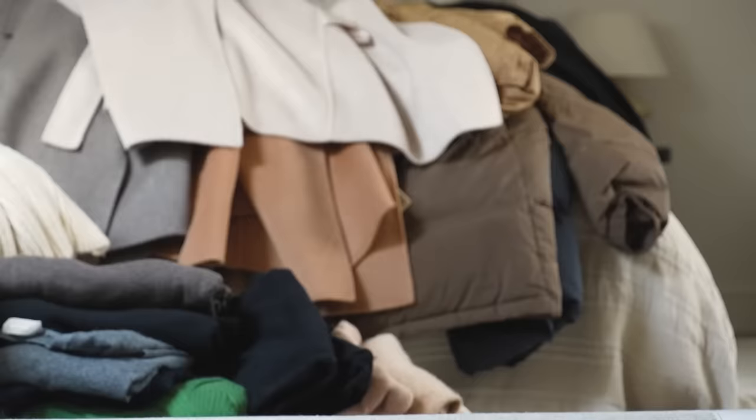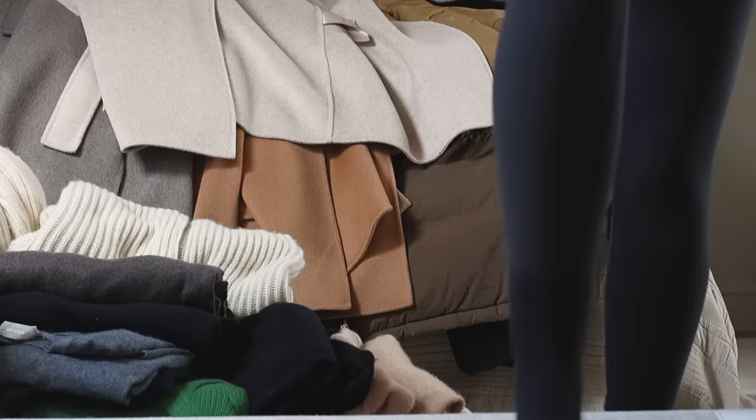The next drawers to be emptied are my accessory drawers, which throughout winter hold my scarves, hats, gloves and anything in between. They were the last drawers to be emptied, so now I can give all the drawers a clean and a hoover inside to remove any fluff, dust and of course dog hair that might be hiding in there.